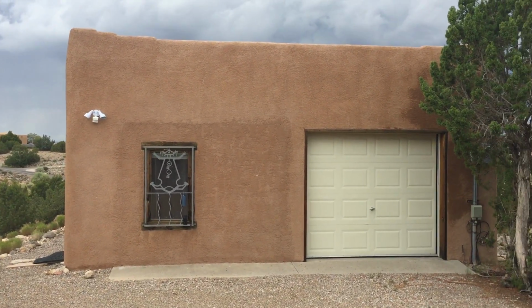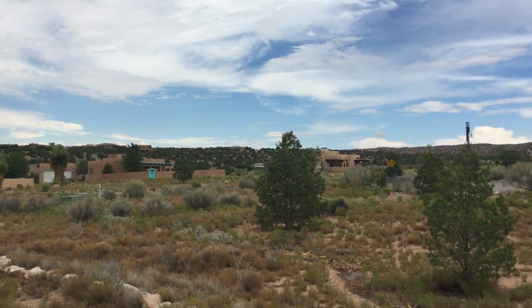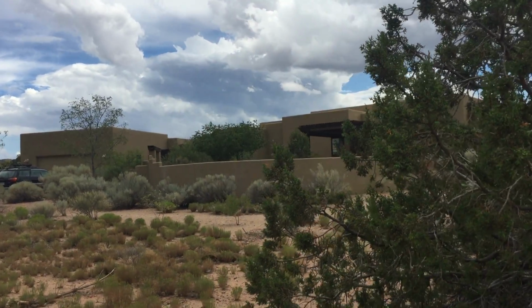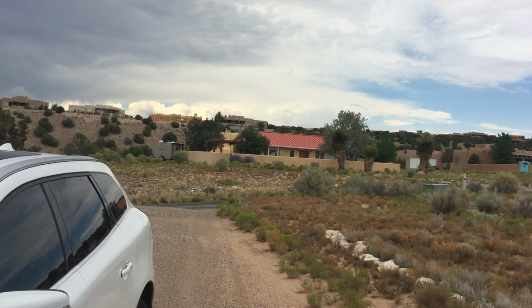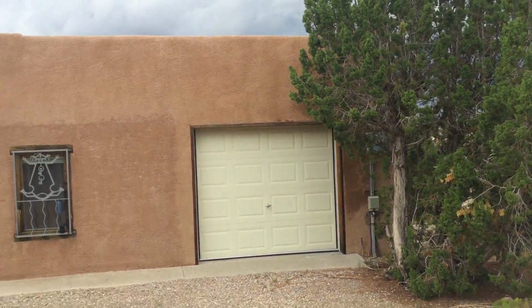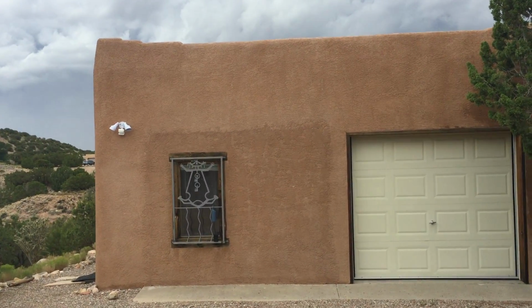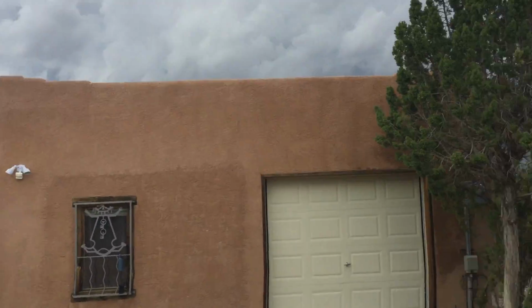Okay, here we go at 36 Cedar Creek. This one's a little more snug in terms of neighborhood. The neighbors are much closer by. That's across the street over there, and you can see the power box in there. We have two structures. One is the guest house. It has its own garage. And then the main house, which is hidden behind these trees here.